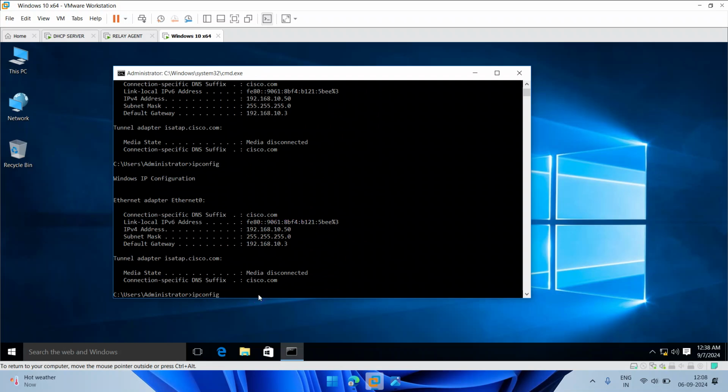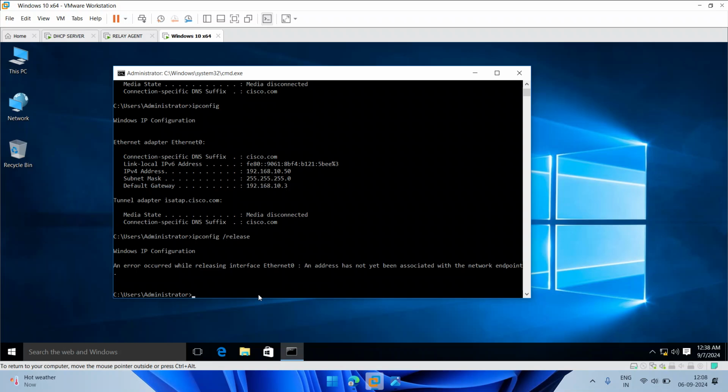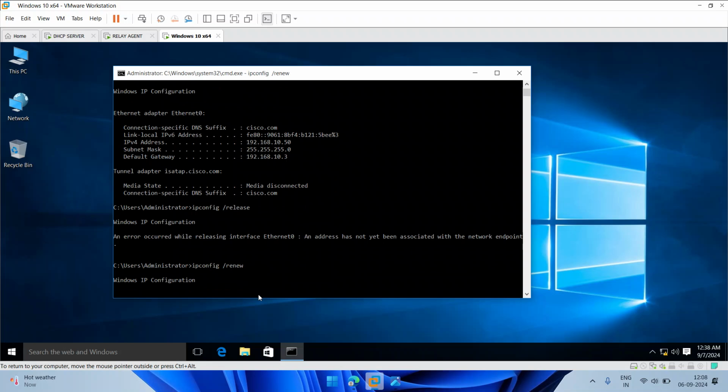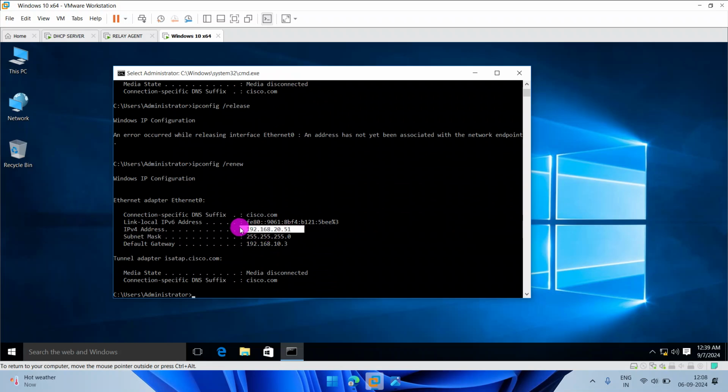You need to type ipconfig space slash release and renew. Then you can see the computer is getting an IP from the 20 network also.